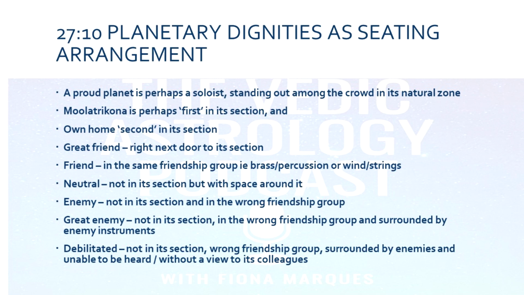So let's imagine ourselves now sitting in that orchestra or seeing the way that the orchestra is laid out. And let's look at dignity, starting with proud. We've got a proud planet. Maybe it's a soloist. It's standing out among the crowd in its natural environment. It's in its zone. And Mula Trikona, coming down the dignities, is maybe like being the first violin. You know how they have those leaders of each section. Whereas we might have Own Home as being second instrument in its section.